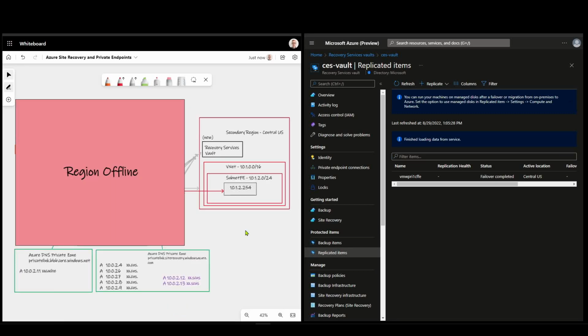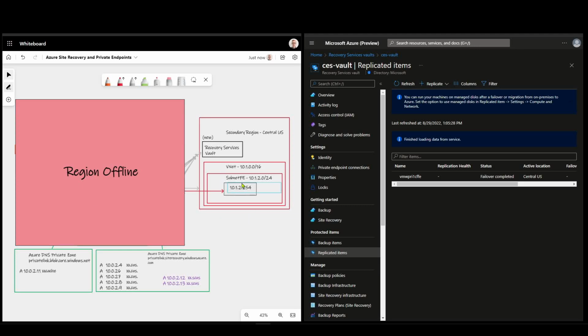Let's make it even clearer what components here are not available. So with the region being offline, I can't access my virtual networks. Any global VNet peering that I had is now attached to an endpoint that doesn't exist. All of those private endpoints, which are NICs living in VNets in South Central US, are offline. These Azure DNS private zones that I had configured were linked to VNets over there. So even though these Azure DNS private zones are global resources, their metadata is stored in the affected region over here. So we can't make writes to them, we can't update the records.